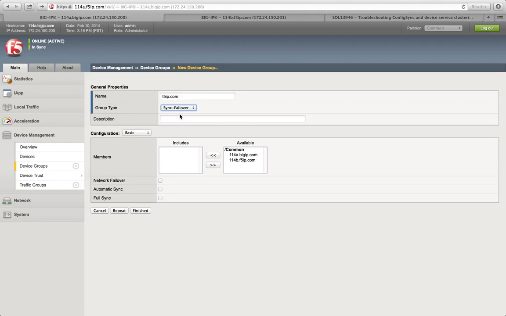In version 10, you might have used a hardware failover cable to tell which unit is standby and which unit is active. In version 11, they tried to remove the hardware failover cable.